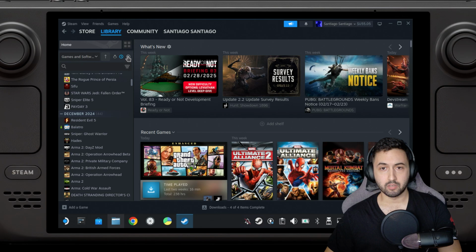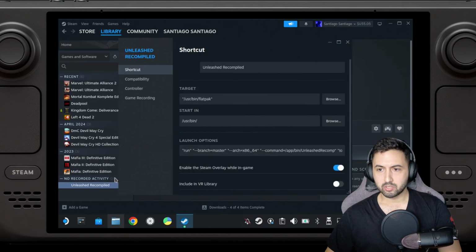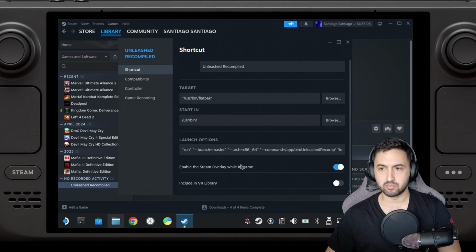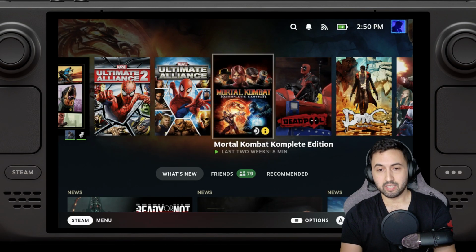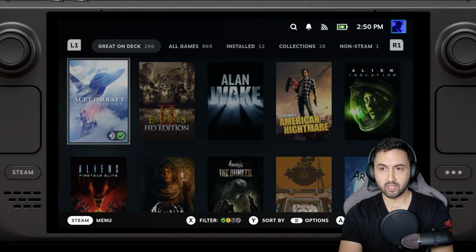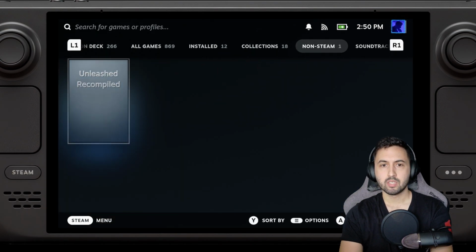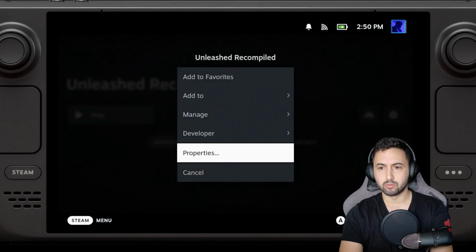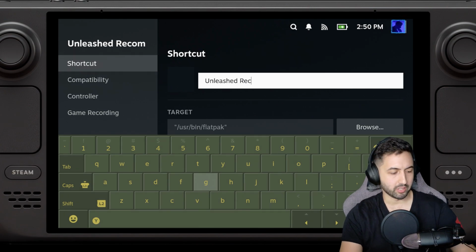And I'm sorry, I have a lot of stuff here. Unleashed Recompiled, properties, and this is where it is installed. Alright, we're now back in gaming mode, so hit the Steam key, go to library, go all the way to non-Steam, and you have Unleashed Recompiled. In this case, I'm going to go into properties and rename this to Sonic Unleashed.